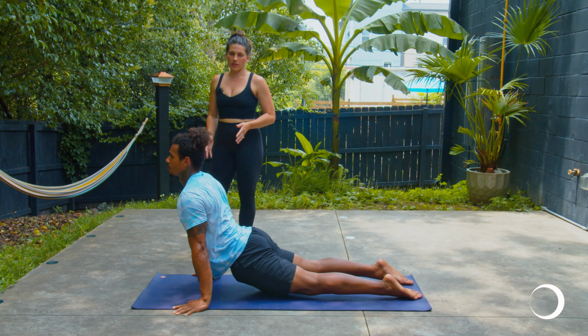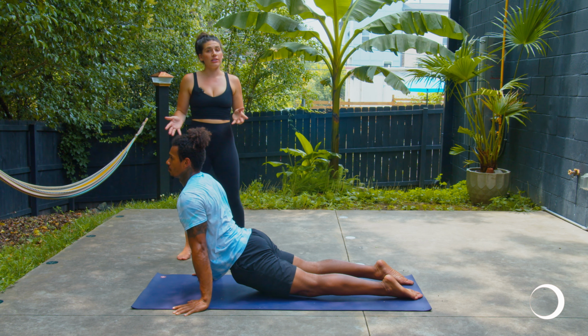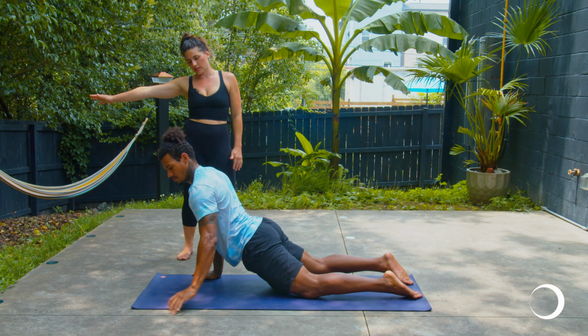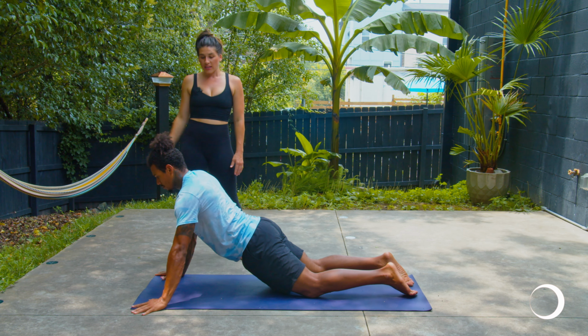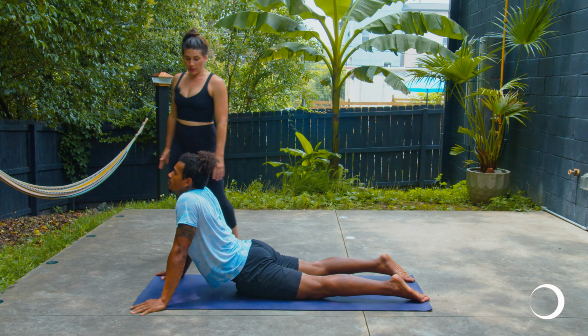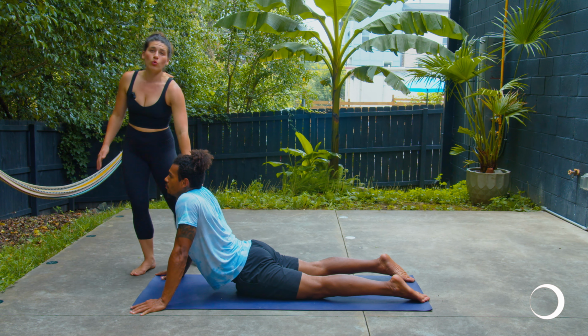In Upward Facing Dog, let's look at how hands and arms can play into a common misalignment. Chris, will you move your hands forward past the line at the tops of your shoulders? This is something that's common for students to do. And you see here what happens is Chris's chest closes off in the front and his shoulders come up to his ears.